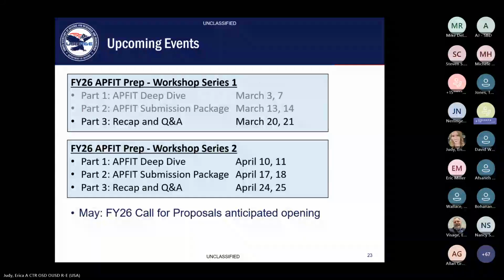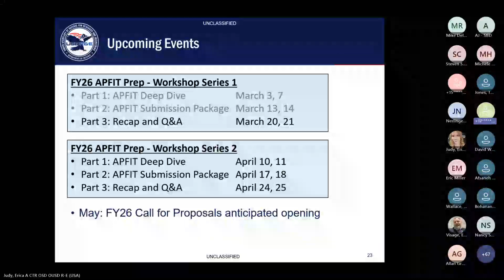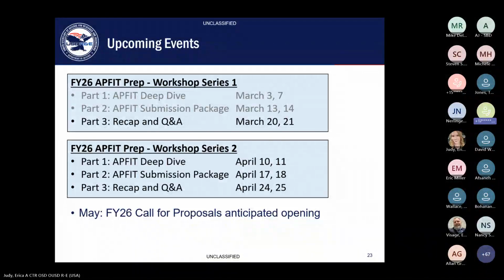And then a big takeaway here, the FY26 call, we plan on opening that in May. Now, if you've been following the news, there are some changes within the Department of Defense, within the whole of the U.S. government, of course. But as of right now, we plan on opening our call in May. Deadlines will be determined by the organizations that we send the call to. Again, there is no direct submission from industry.